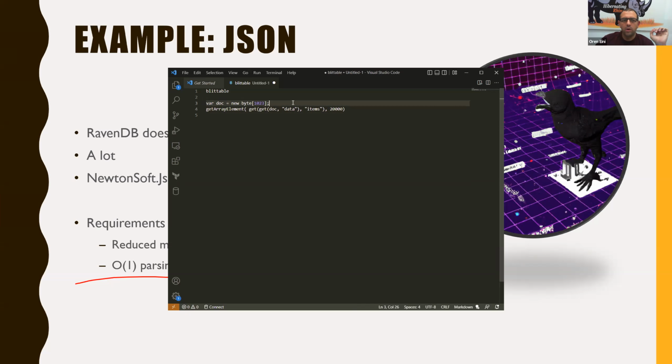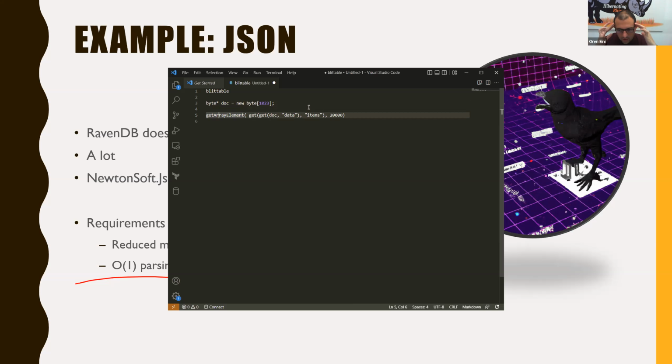And what's the point in doing this? The whole idea is that the data is just a byte array. Actually, it's sitting on a memory mapped file. This is not actually a byte array. This is a byte pointer. And now I'm able to access any data in the document without having to go through the entire document.